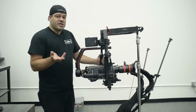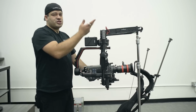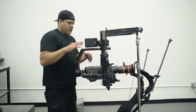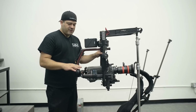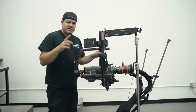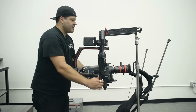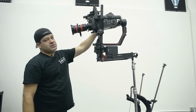But the other really interesting thing that I wanted to show people is that I'm going to switch this into overslung mode real quick. One of the things you've maybe seen on YouTube is a video of me at NAB with the Ronin 2 mounted on my Steadicam, and I'm twirling it around and demonstrating the fact that the roll axis on the Ronin 2 rolls 400 degrees in either direction. So if you don't have a Steadicam, how does that benefit you? I'm going to show you right now. Basically, if you go into over mode, right, there we go. So that's over mode.